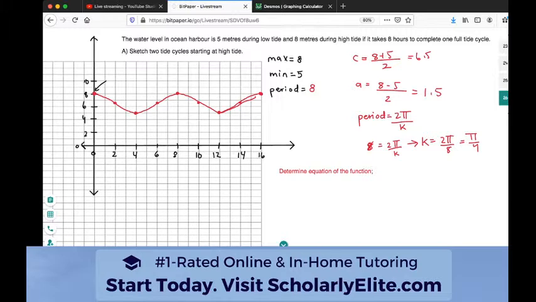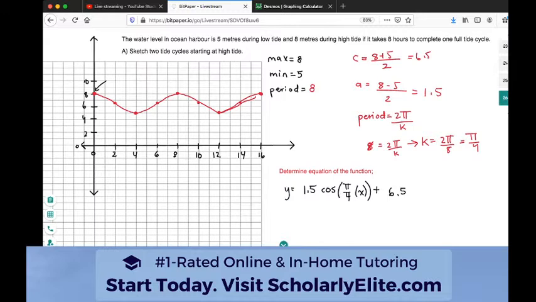So we've got y equals 6.5 cos of pi by 4 x, and you can write it with the extra bracket or without, it doesn't really matter, plus, oh, one second. Oh, I wrote 6.5 in the wrong spot. My bad. There we go. 1.5 cos, and then plus 6.5. Okay, you guys. So again, nothing too crazy.